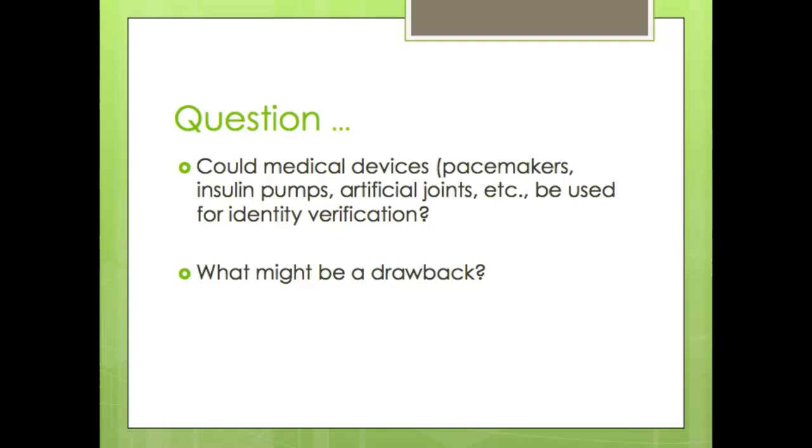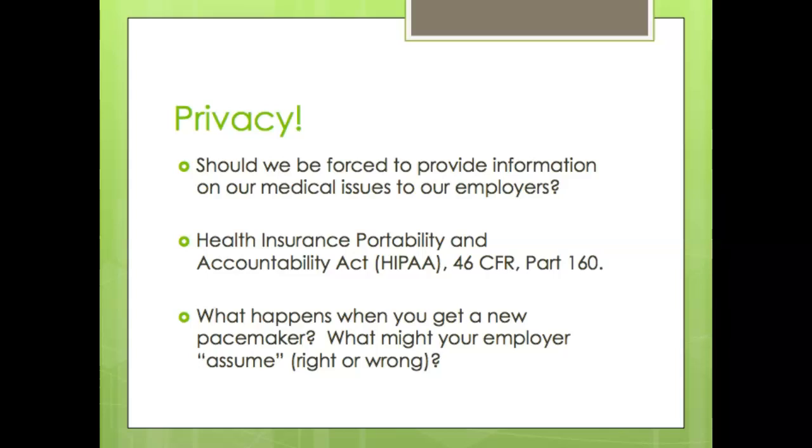I think from a privacy perspective, that's really where we're going to have the heavy lift, when it comes to medical type devices or implanting devices. Okay, should we be forced to provide information on our medical issues to our employers? Because if I'm offering my employer a retina scan, if I'm offering them hand geometry, could that not be used to show that I have arthritis in my hand, that I have vision problems? If I give them information on my pacemaker and use that for a security purpose or any other purpose, could that not just tell them that I have a pacemaker and I have a heart issue? The Health Insurance Portability and Accountability Act, HIPAA, protects employees from giving certain information to their employers, and also prohibits employers from asking for certain information.